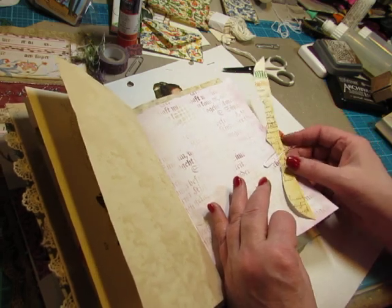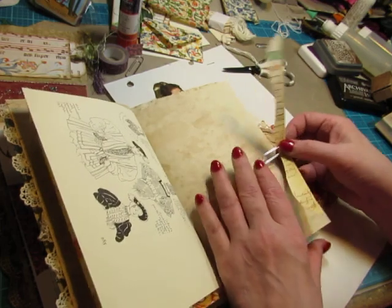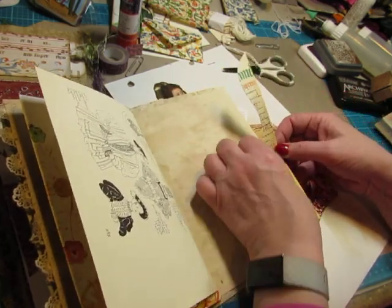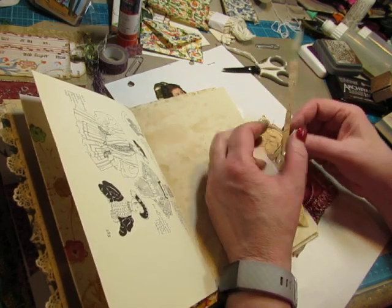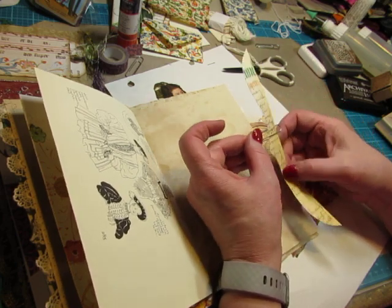I don't know if I will... Oh wait, I did that on... I wanted it on this coffee dyed paper. So I'll do a little bit of stamping too on this. Oh, I've got it all tangled up now.